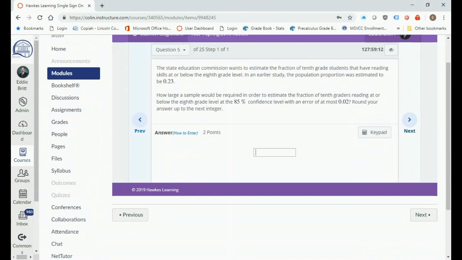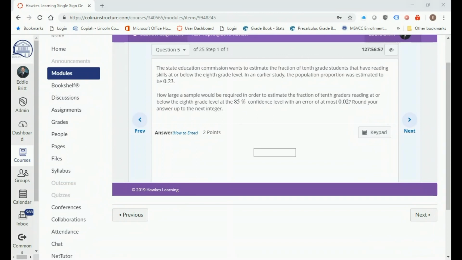All right, so this is a problem where you have to figure out the sample size. And remember, when you do these types of problems, you're going to have to always round up, because we're talking about sample size in general. We're talking about items or things. So, like if we were talking about people, we can't have 500.2 people. So we would always round that up to the next integer. So it'd be 501. The normal rounding rules don't apply. You just always round it up.